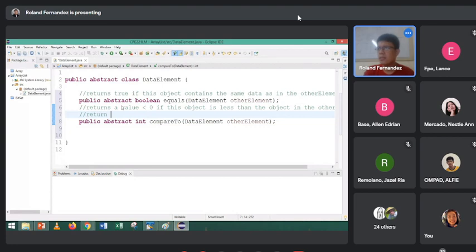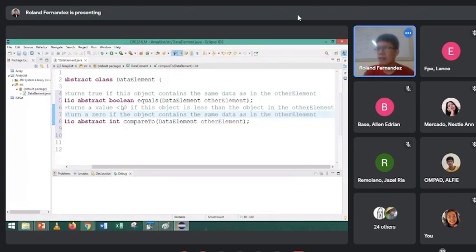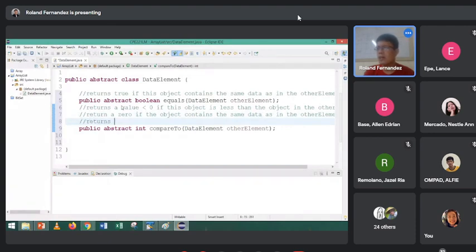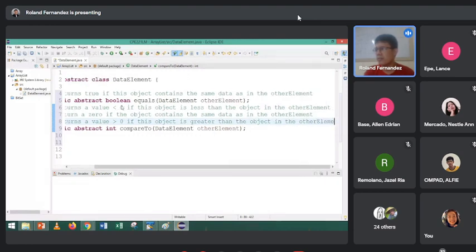Returns a 0 value if the object contains the same data as in the other element, and returns a value less than zero, or a value greater than zero if this object is greater than the object in the other element.